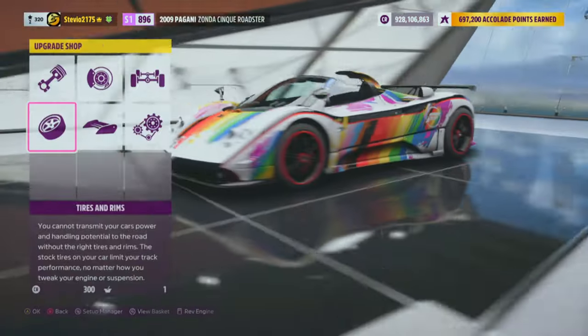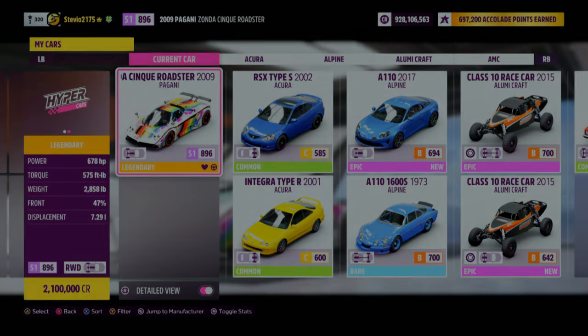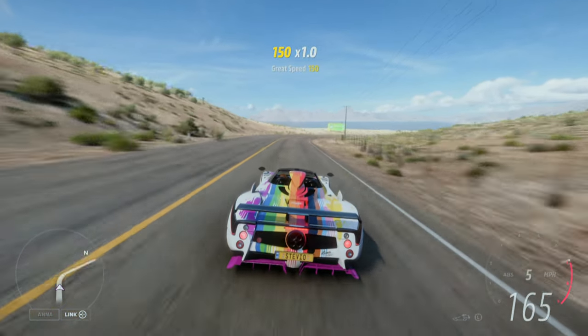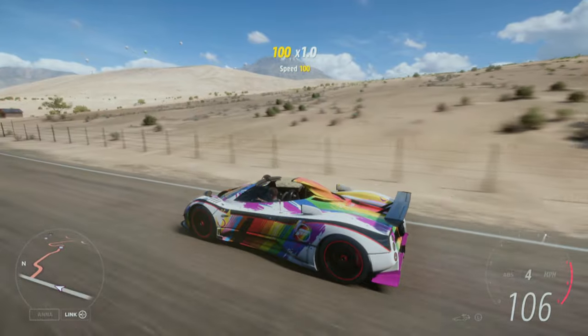And the other thing is, do not try and paint the car. Don't sell the car. Don't do anything like that, because if you do, you will not be able to get this livery back. It is exclusive to the gifted message. So if you want to keep this car and keep this livery, never try to edit the paint or repaint it, and of course don't sell it, because you will not be able to get it back.